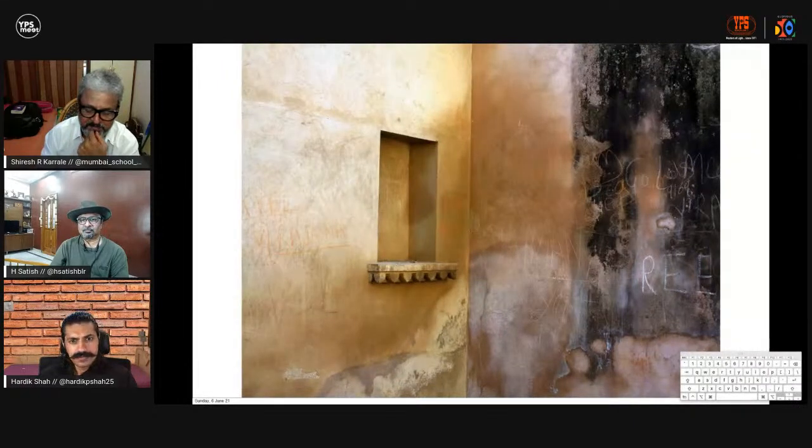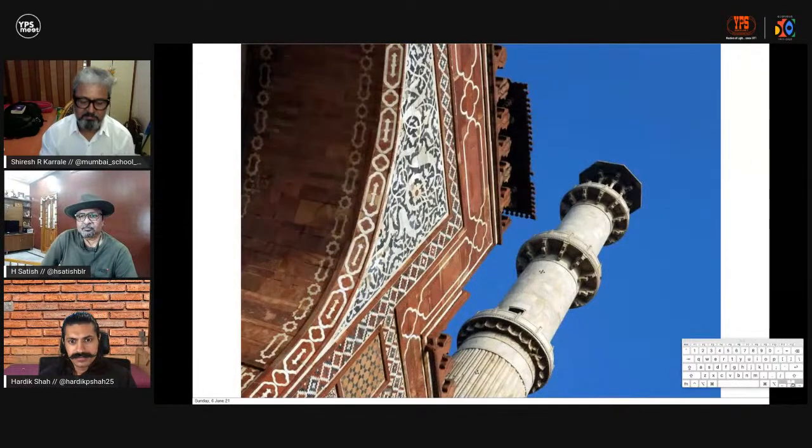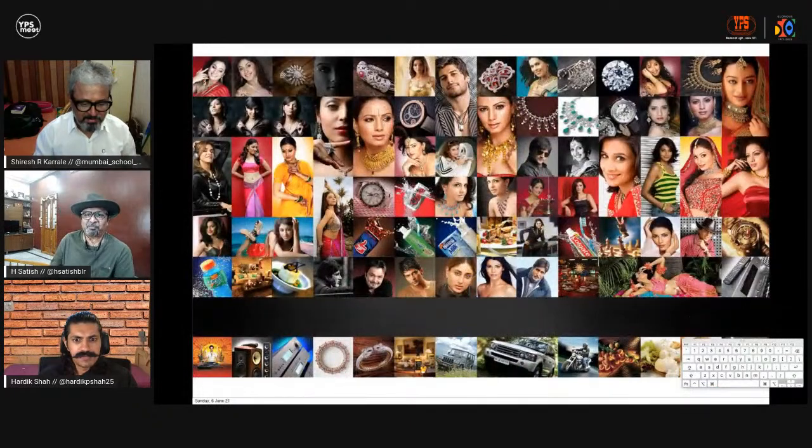Now you can see this picture. There's bright and then there's dark. This I'm working with some concept, save heritage. They spoil the heritage. The young people go and write something on monuments and all this spoils the monument. So we are working on a save heritage movement. Next picture is coming. A very different point of view.